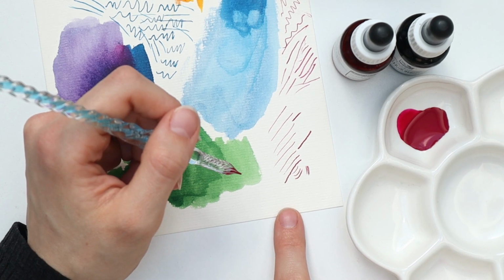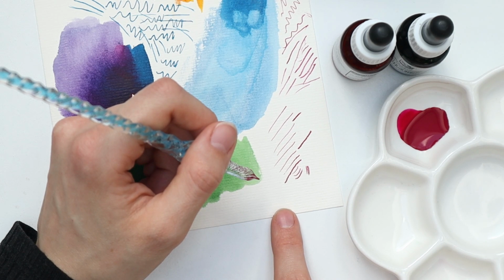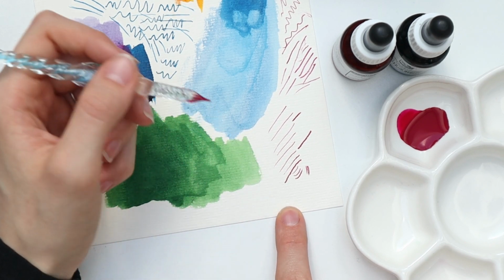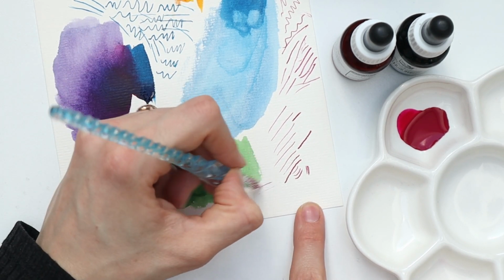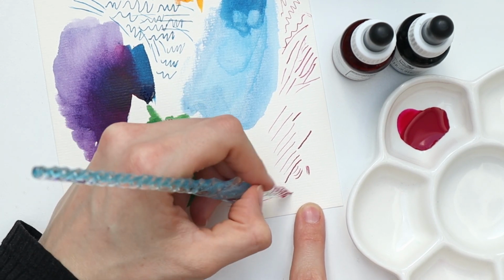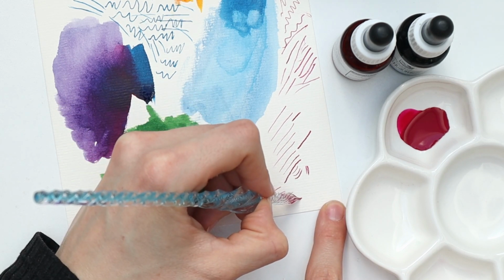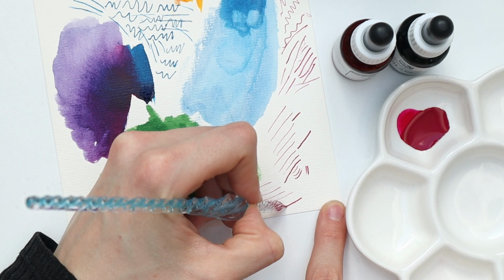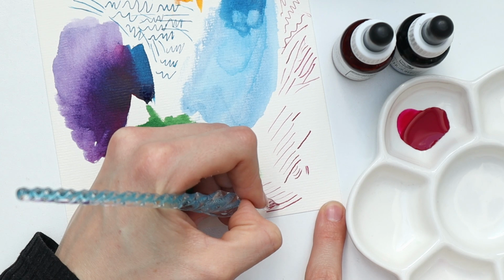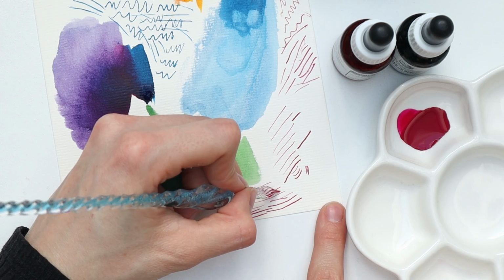So I think I just discovered the secret to varying the line thickness. Maybe it's not a secret, but I haven't been working with pen in the past that much, so for me it's kind of a secret. So if you go really fast, the lines are very thin and very light, but if you go slower, the lines get thicker. So that's nice to know. I guess this will come in handy.